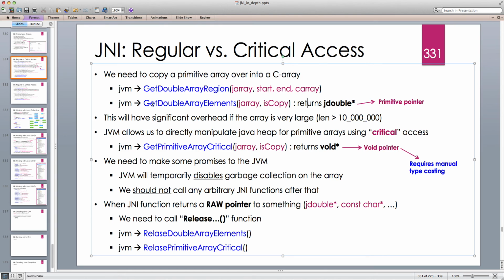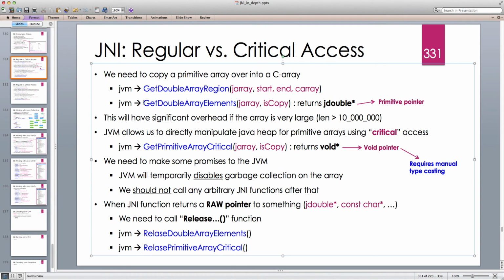So the JVM actually knows how to clone primitive arrays. It clones it, returns this isCopy flag as true to us, and then gives us a raw pointer to that copy or clone of the original array. And again, this is because the JVM doesn't really want to give up control over the array.